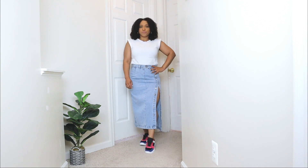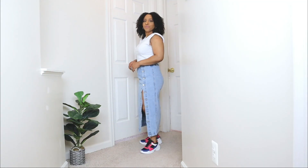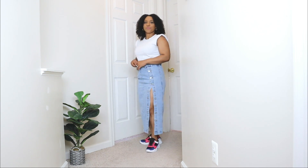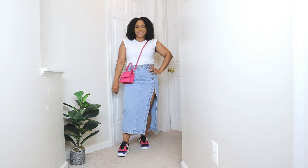This is a simple white top with a little bit of padding on the shoulders. I feel like this is a very simple, very chic summer outfit, and just by adding a pair of cute colorful summer sneakers it elevates the whole look. And then lastly, I'm adding a pink crossbody bag. With sneakers, I love to wear crossbody bags — it just gives off more of that cool, relaxed fit.